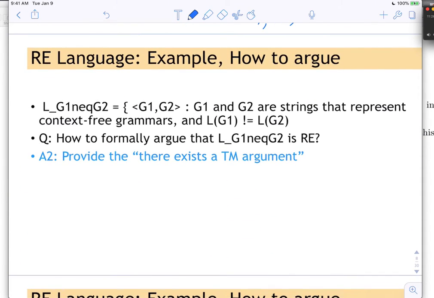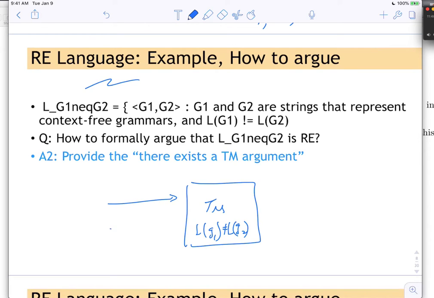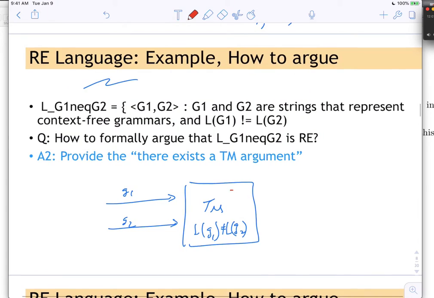The other argument: suppose you want to actually exhibit a Turing machine that is kind of a witness for grammars such that the grammars have different languages, then it's not an enumerator view that you had to exhibit. You must have an actual Turing machine that really takes two inputs, paired up inputs on its tape. Then how shall such a Turing machine be built to explain that G1, G2, such that G1, G2 have different languages is RE? So this is the machine acceptor view. Not too hard. Let this Turing machine hide the M enum inside it.